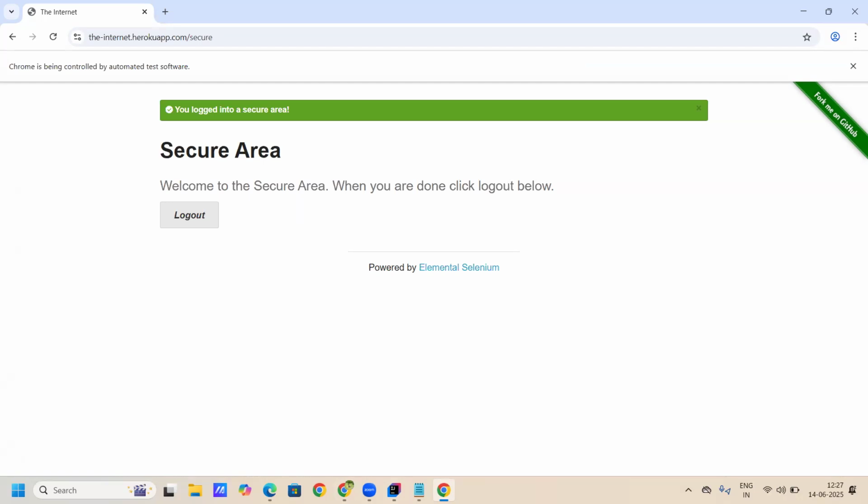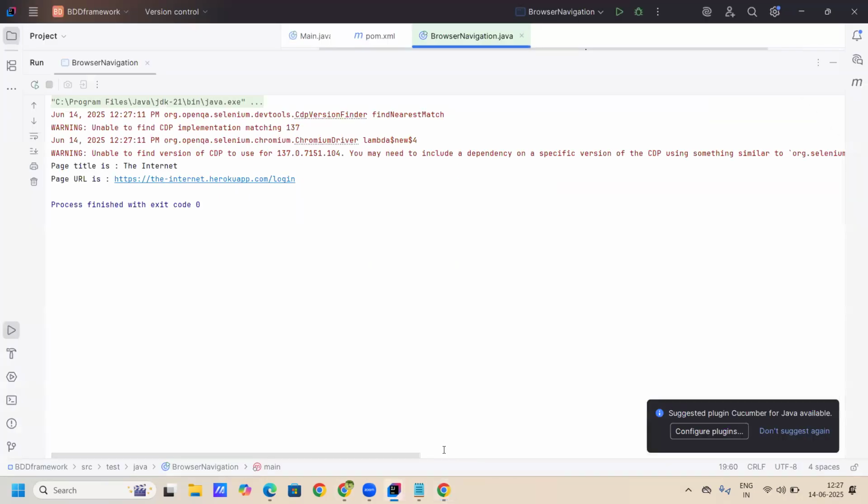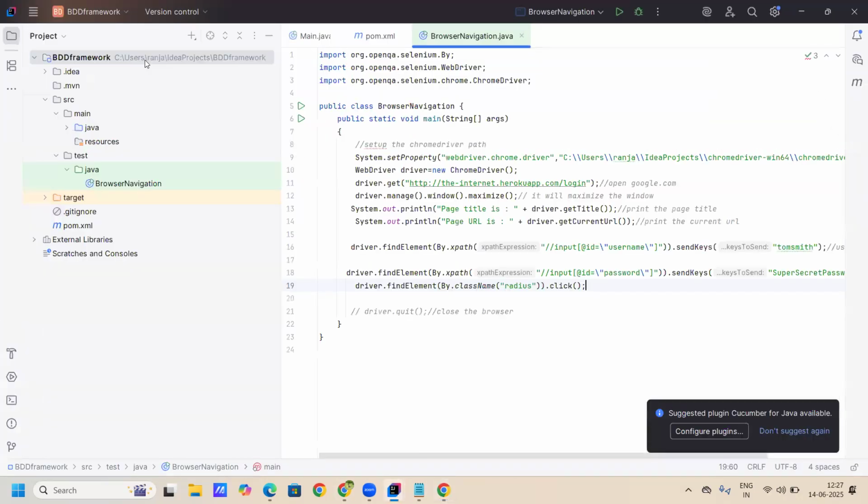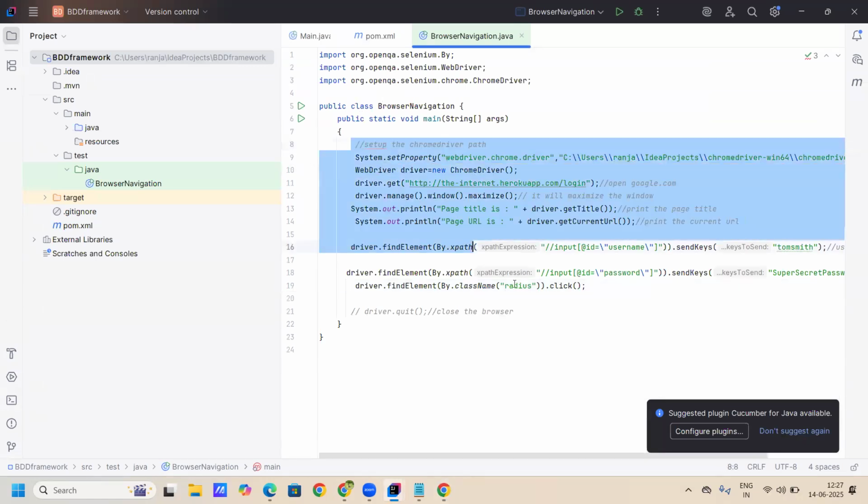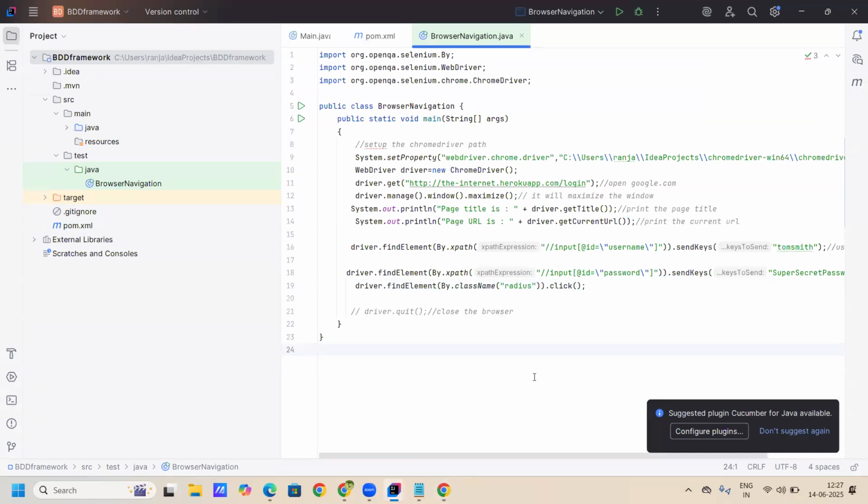This is the piece of code for login. This way, in your project also, for each and every interaction with the elements, you will see this piece of code. So this way you need to write your framework, write the code, create the methods for different pages, then create the test cases. This is what we do. Next, any doubt till here?